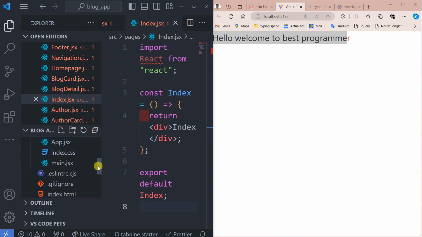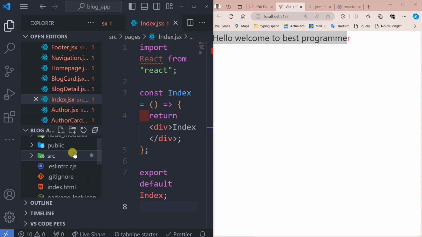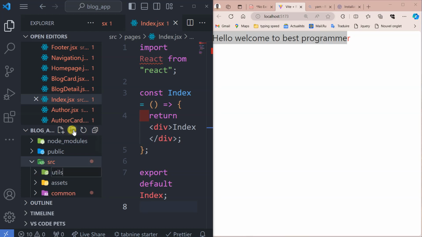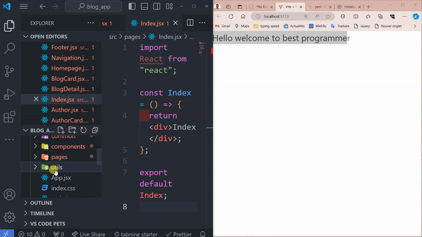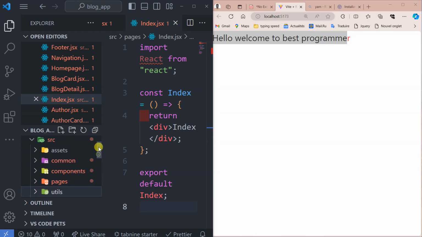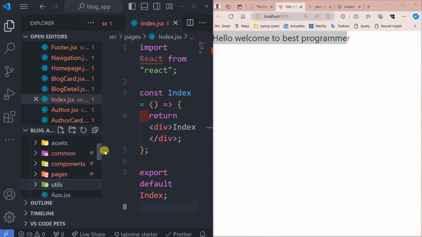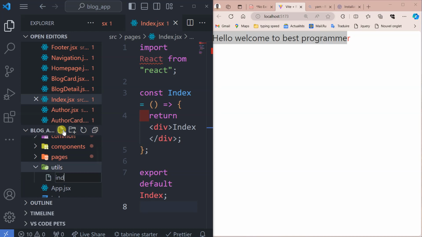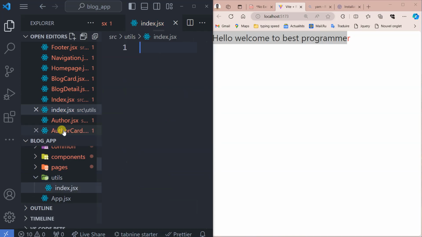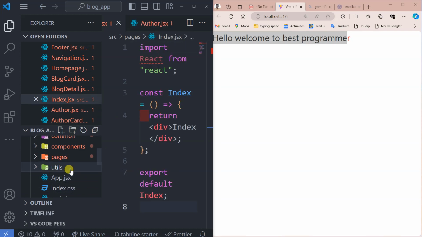Okay, next will be the utils folder. This is where the important utilities of other files will be. We have utils. This is where we'll write some special functions inside. Then we will have our sanity for the content management. That one will be automatically updated, the function of the sanity will be written here. So let's add here index.jsx, JSX is fine, leave it there like this. We write this one later, and then we have everything here.